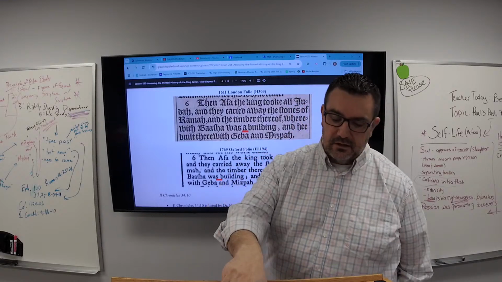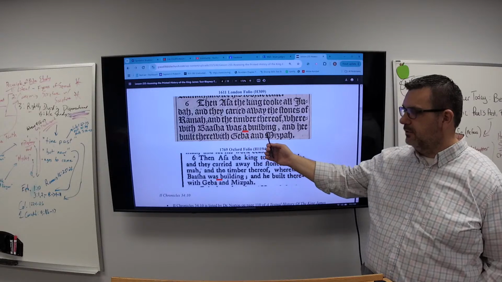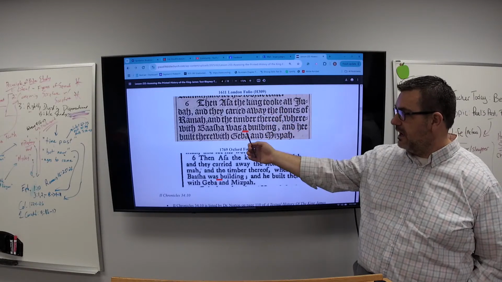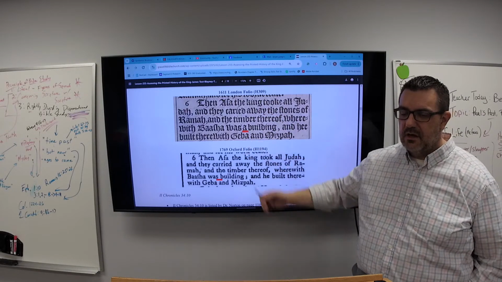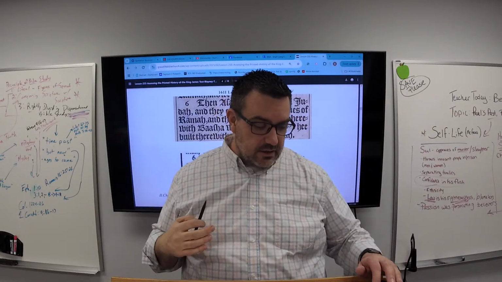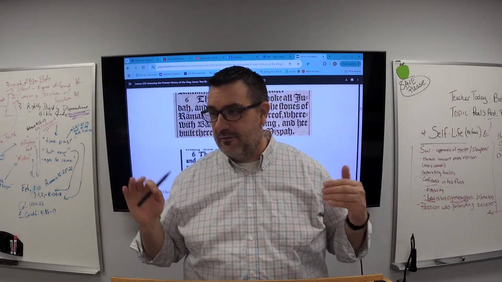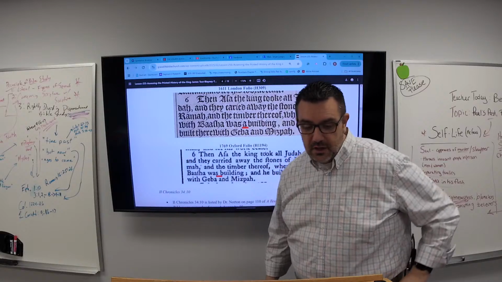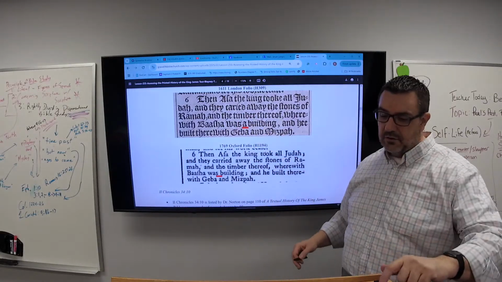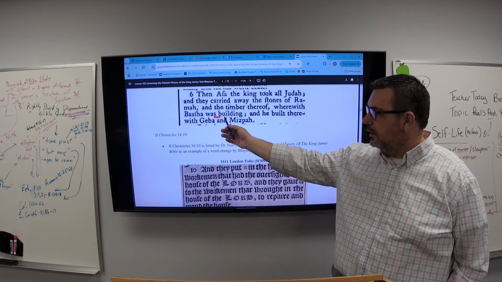Here we have the 1611. We're talking about this part right here, "was a building." So the 1611 had "was a building" in the text. That stayed that way all the way as far as I could tell in all the editions that I checked. I'm not saying there's not one out there that I haven't looked at that doesn't make this change. But in 1769 folio, you can see right here that it is changed to simply was what?